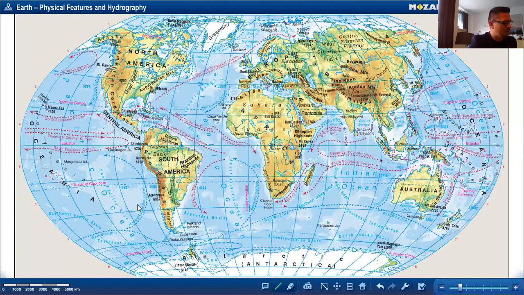Now then, we are going to analyze the whole planet first. Let's see a physical map. So I would like you to check this map here with me. Please open your workbook as well on page 92. This is the workbook page where you can find a similar world map, a physical or relief map as well. Let's write there what we learned about the surface of the Earth throughout our studies in the junior section of the school. So using this special outline map, write all the continents and oceans there.